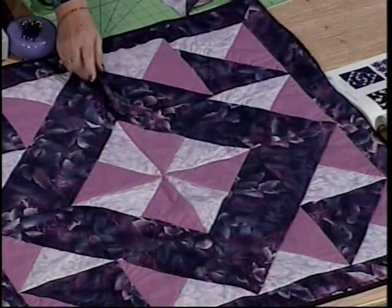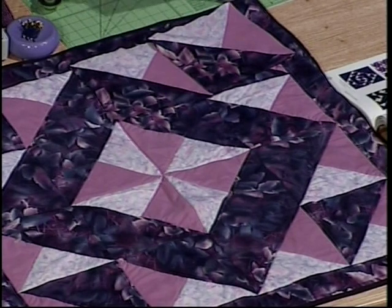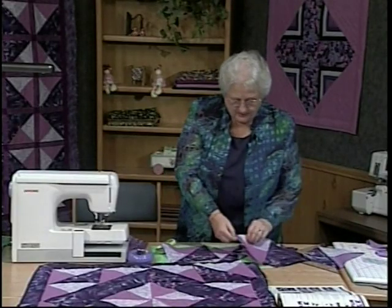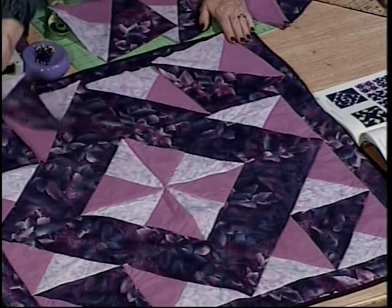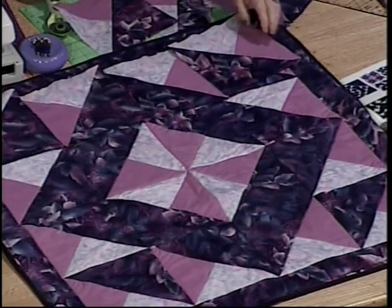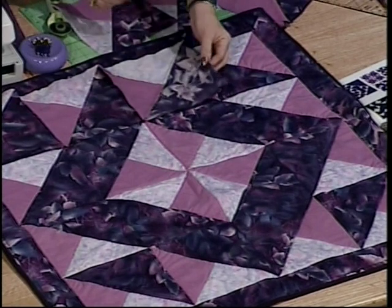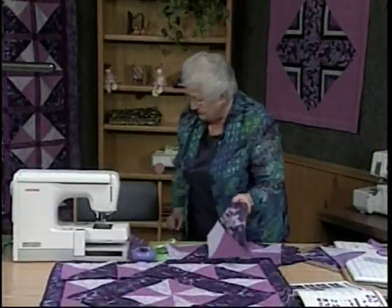Here we have one here. We'll look at our first row first here. And we have this one. As I say, it gets to be a jigsaw puzzle, but that's part of the fun of it. So we have these two that are alike, these two that are alike, and we'll sew those into rows. So let's go ahead and do that. I'm just going to lay this right here and then hold my finger here so I know which side I'm going to sew on and take it to the sewing machine.